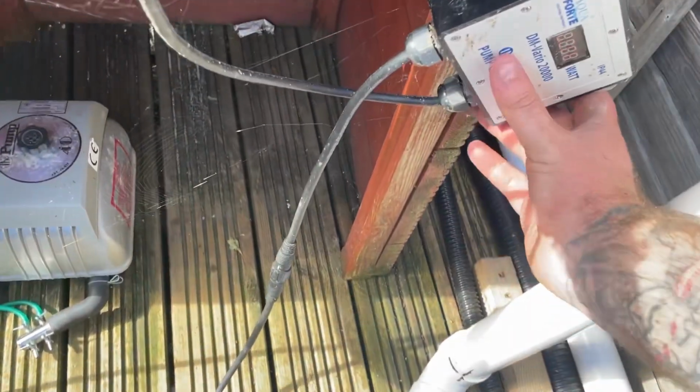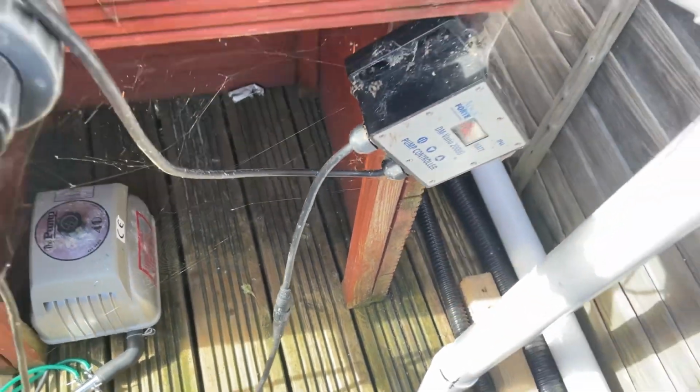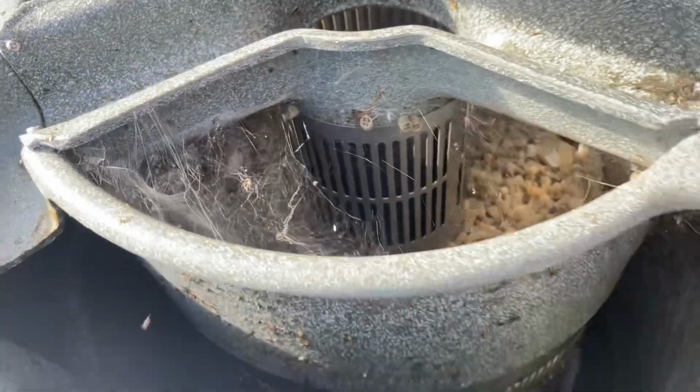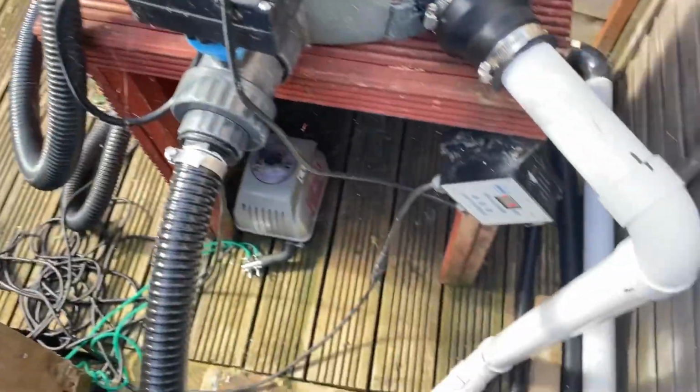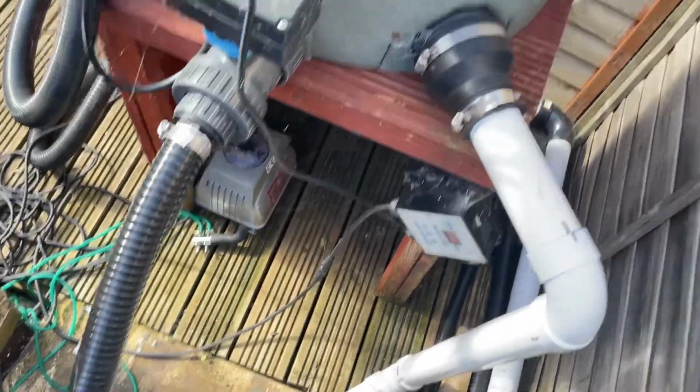So switch it back on. Let's see how it holds up. Everything's good on it. Comes on out. Make sure there's no leaks, sort of thing.